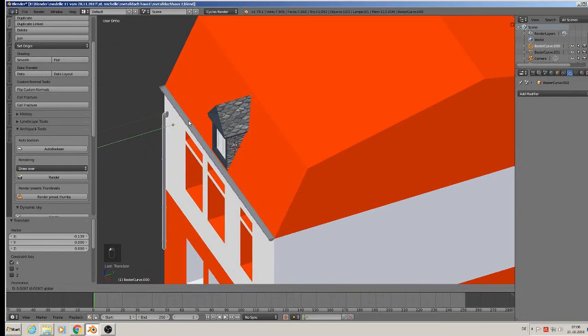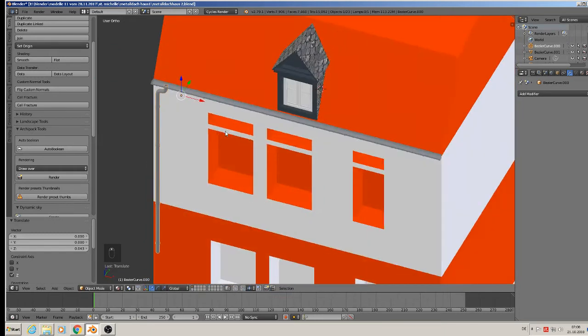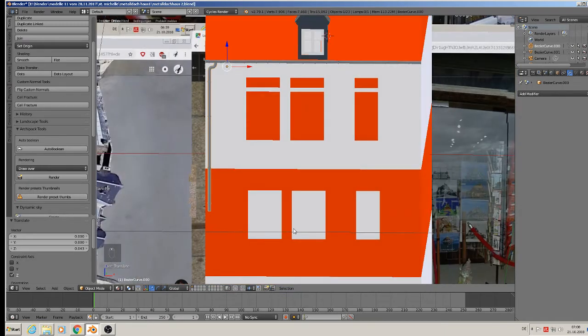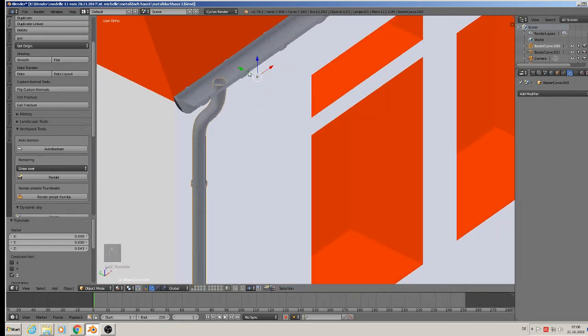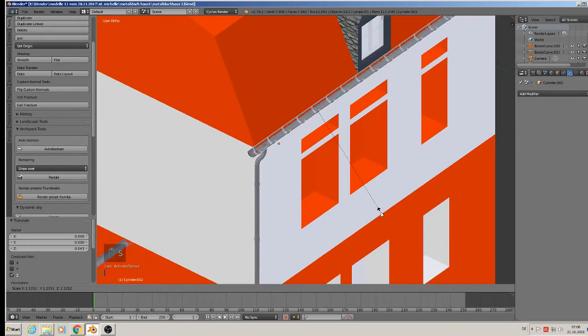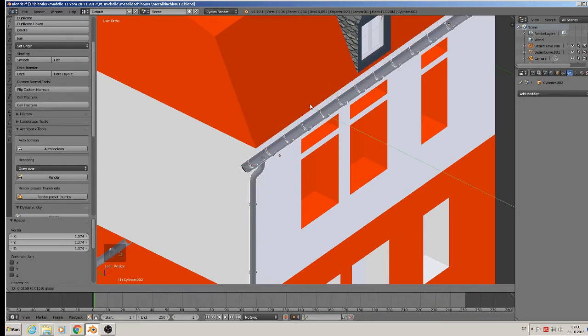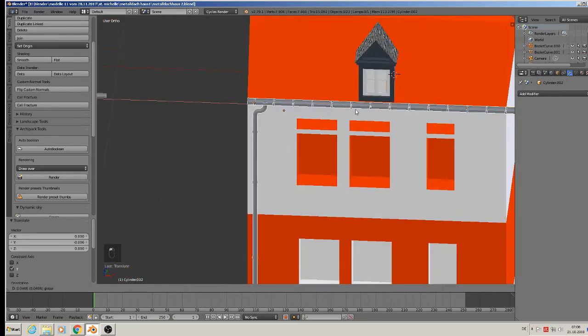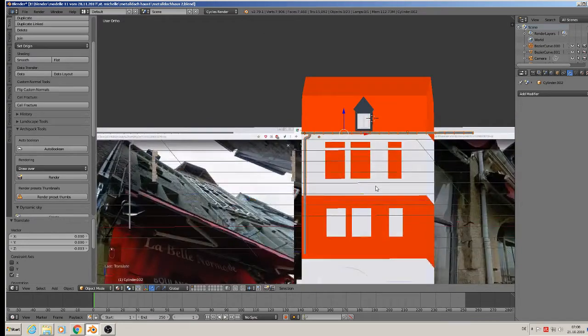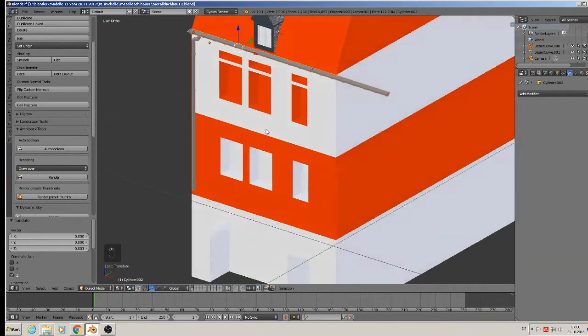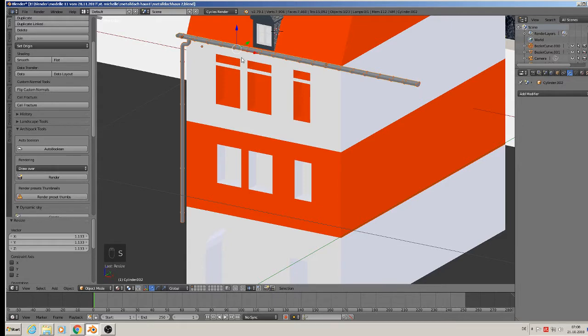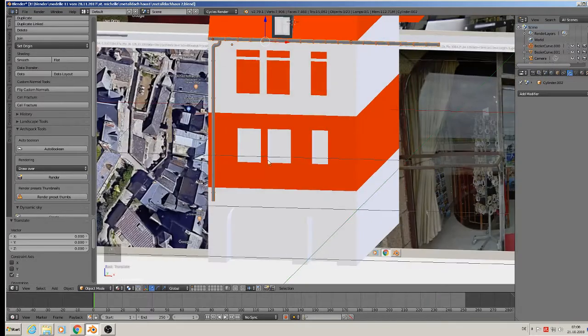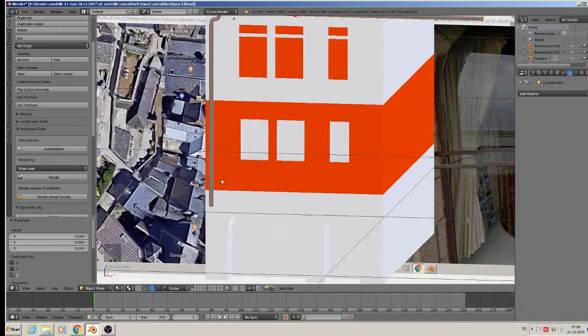Then we get this part here, Shift D, the pipe itself. And bring it near and into place. I think it can be a little bit bigger. I think all can be a little bit bigger. So scale. I think that is more the size that we need for that. A little bit bigger maybe. Good. We'll leave that like it is.